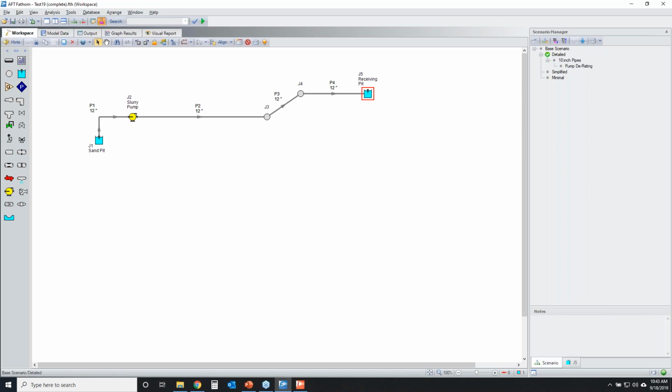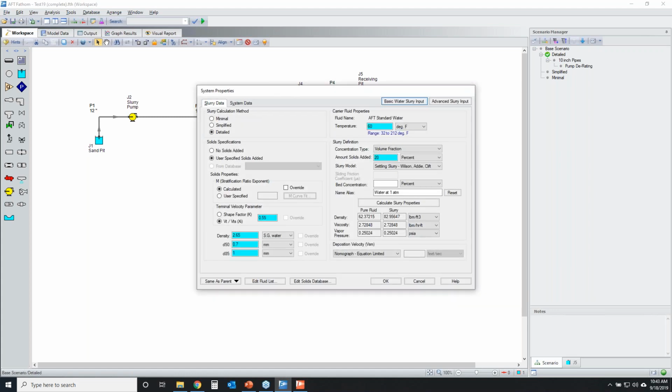If we open up the system properties window here, we can see the slurry calculation or characteristics that we're dealing with. And here's the D50 and D85 particle size distributions, as well as the shape factor that we're using. And this is a sand by volume of 20% concentration.